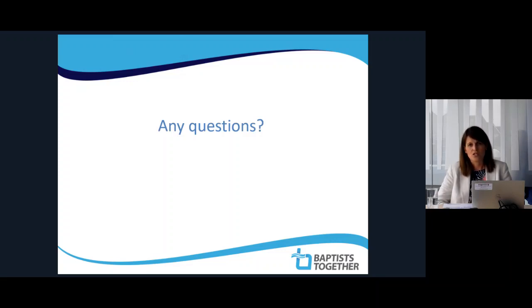So the CIO structure is one that we would encourage your church to look at, for you to consider, because it offers that limited liability structure. And that means that the CIO, which would be the church CIO, would be able to enter into contracts in the name of the church CIO. The CIO would therefore provide a means by which the church charity trustees would be protected from that liability, certainly for contracts. Of course, there's always going to be a potential liability for any church charity trustee if there's a breach of trust or breach of your fiduciary duty.